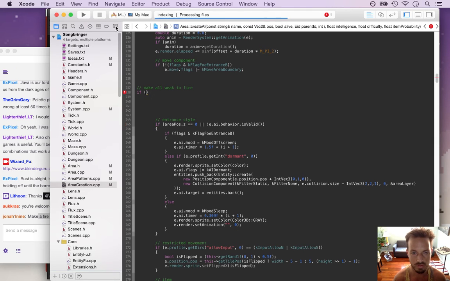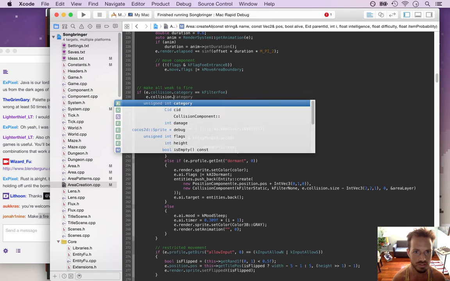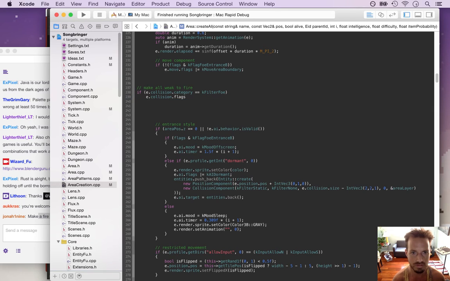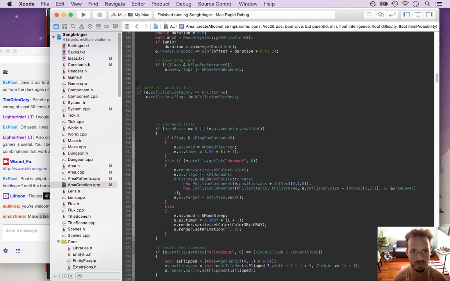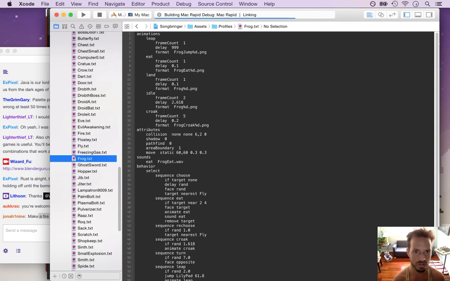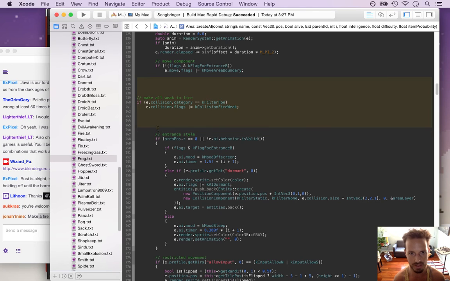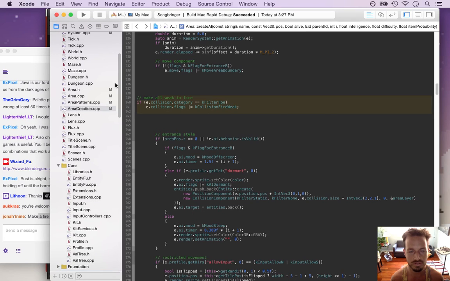Okay, so if e.collision.category equals kFilterFoe, e.collision.mass or no flags, kCollisionFireWeak there. So I'm manually making every one of the enemies in the whole game weak to fire right now because I haven't created the data structure to actually load that from their property lists and stuff. That's why I highlighted all this code and made it look really obviously weird so that I'd remember to take this out and make it data driven. So anyways, now that all these guys are weak to fire, we'll see what happens when we hit one.